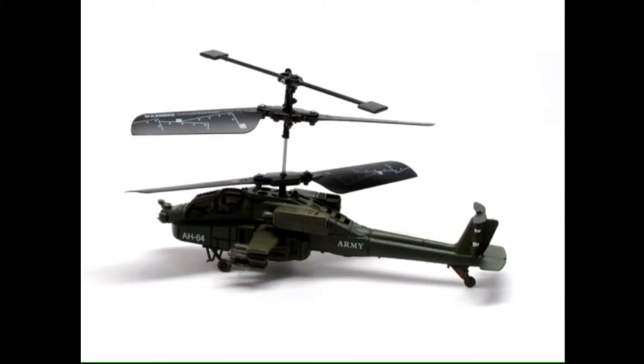I mentioned a moment ago that this is a coaxial rotor system. You have one rotor that spins in one direction — this one is going to spin in that direction, and this one is going to spin in that direction. Most helicopters have a single rotor up top, and they wouldn't have this second one. In that case, the single rotor spins in one direction, creating lift for the helicopter to fly.